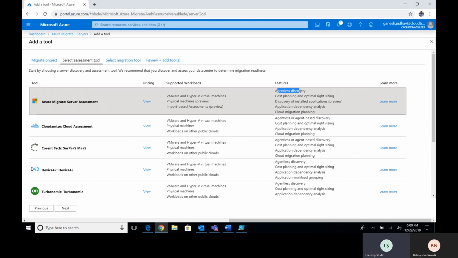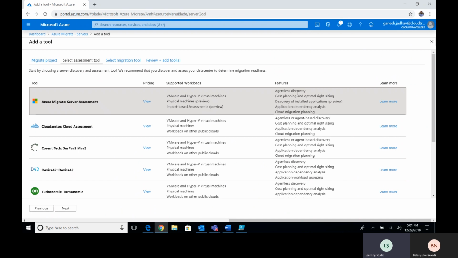The features are that it can do an agentless discovery. This is important when you're discovering a very large infrastructure, because it is not possible to go and install an agent on each and every machine so that it can send data to a centralized server. But the Azure Migrate server assessment tool is based on agentless discovery.